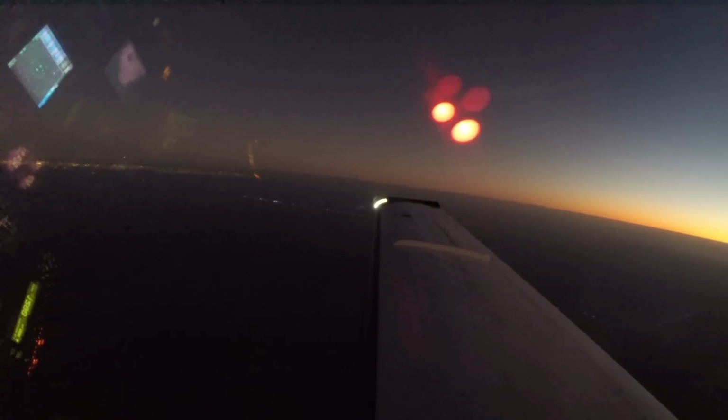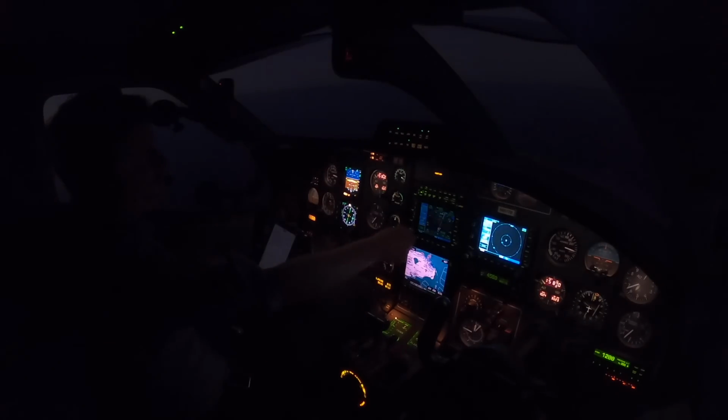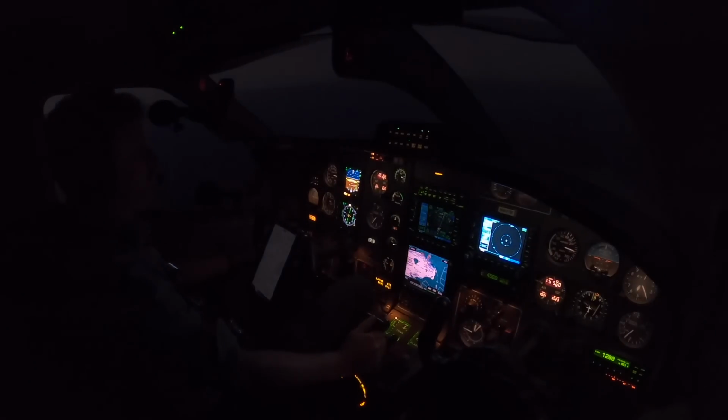Parked 2,000 set in our altitude pre-selector. Boy, the air is so smooth tonight, this is such a great night to go flying. And our next frequency is actually going to be the tower, which I know. So to stay ahead of the flight, we'll get that all put in here. Therefore, when they say go to tower, we just hit one button instead of scrolling around and dealing with all that. I always say staying ahead of the flight makes flying a whole lot easier.